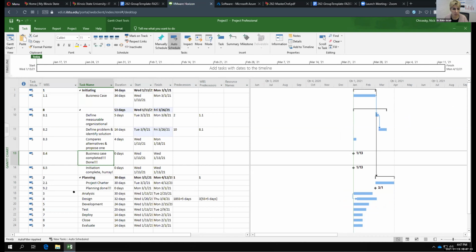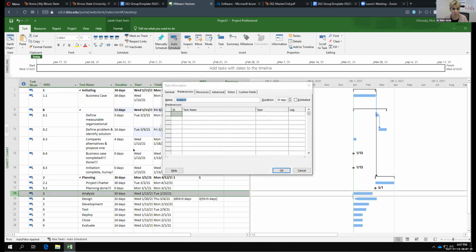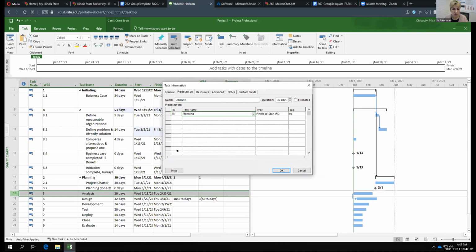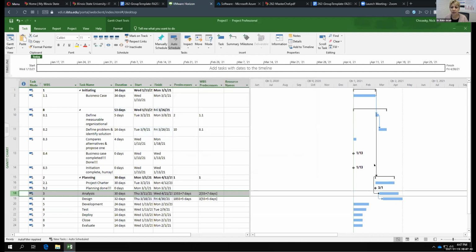So this one, for example, design, we're gonna say it depends on planning, which is this one. We're gonna say this is a start to start with a 7 days of lag. So still the Gantt chart looks okay. We know there is a numbering issue. Fix the rest of it. I don't have a solution at this time.